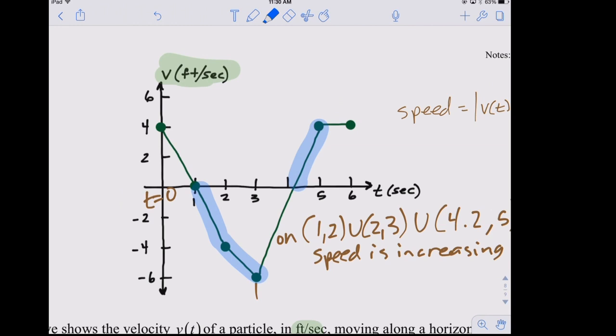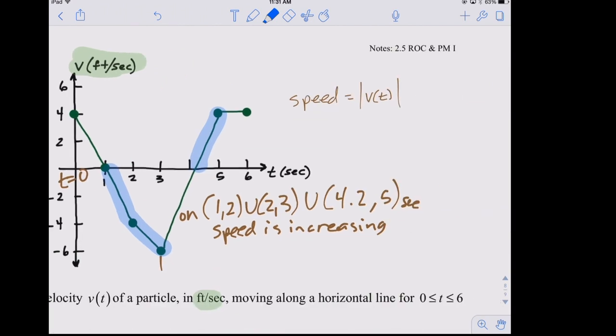I also know from 2 to 3 that the y values are negative and the slopes are negative. At 2, the y value is negative, but the slope is undefined because you have a little sharp turn. And if the acceleration is that slope and the acceleration is undefined, you can't include it. You have to step over it. Okay, so that's why I did that.